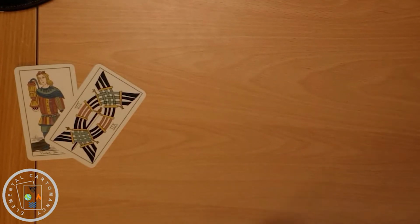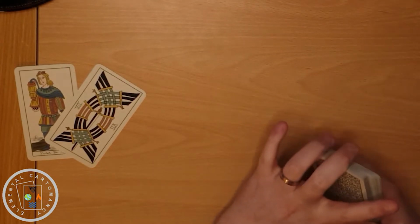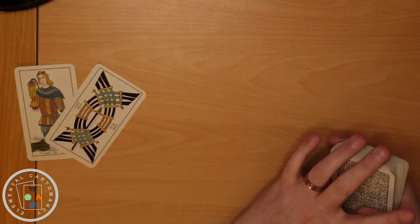Don't try and tackle this problem head on. This is one to maybe be a bit savvy about, maybe a wee bit sneaky about, not in a bad way, of course, but it's just telling you you're maybe going to want to think about going about this in a different way.